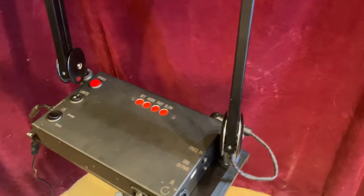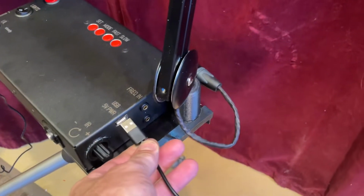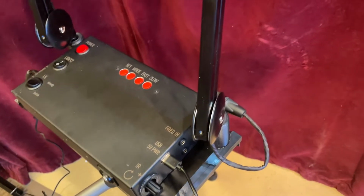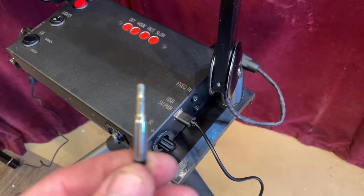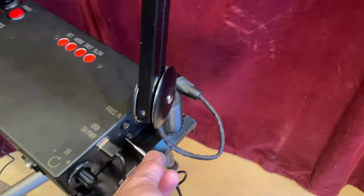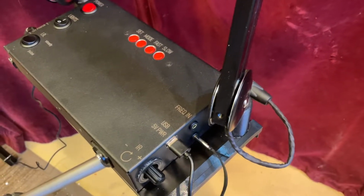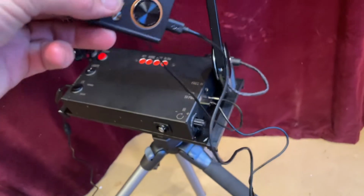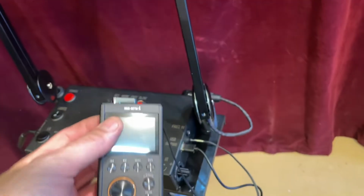I have a USB power plug. I also have the 3.5 millimeter audio plug that came with your system, and that plug pushes in pretty hard. And then finally, those connect to the frequency player / music player.